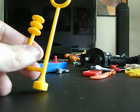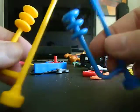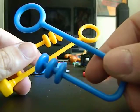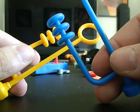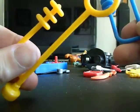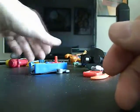The yellow one, actually, I've seen these for multiple playsets. Like the blue antenna goes to the Spaceman playset, and then the yellow one goes to either the Ocean Boat or the Space Station playset. So it's kind of weird that these go on different things. I think this spatula goes to, and I haven't been able to find it yet, a SpongeBob Imaginext playset. The shovel goes to a Construction Workers playset for Imaginext.